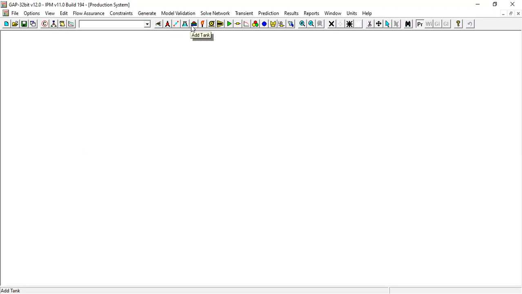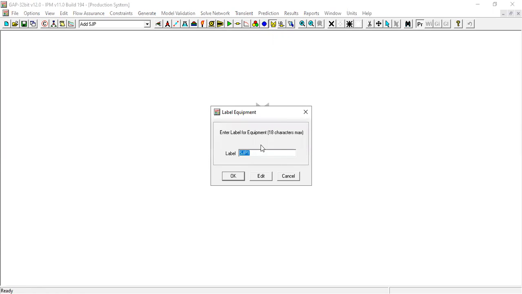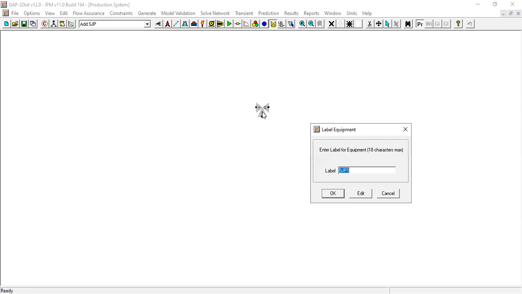This is for tank or reservoir. This is the flare, pump, compressor, source or sink, inline element, inflow, group, flow sheet, and this one, I don't know what it is. Oh, it's a valve.